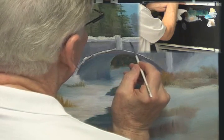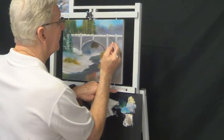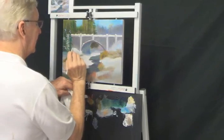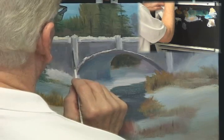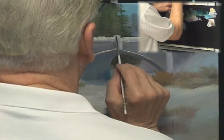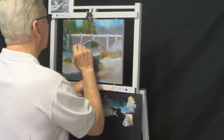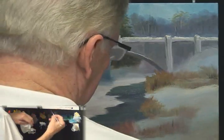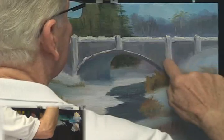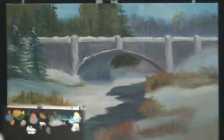So these horizontal lines will help make that look like it's three-dimensional. And then you can even put a little bit on this side over here to darken it, to show that it has sort of like a block almost, as a concrete thing that sort of sticks out, and make it look like it does. If we can, something like that. And if we don't like that, we can sort of smooth it with our finger a little bit. Too dark. Sometimes I have better control with a finger than I do with a brush, so.